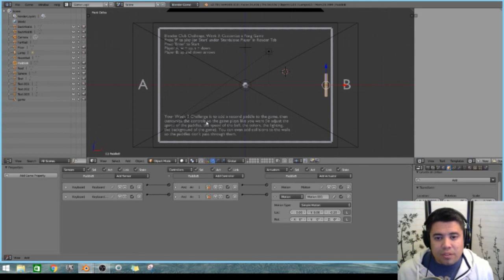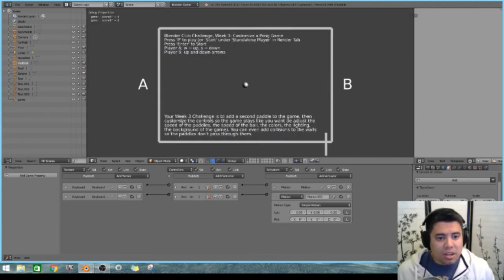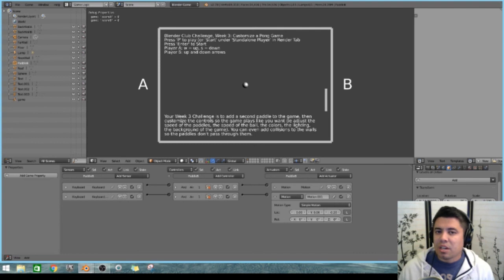And then if you just read the blurb at the bottom, it's basically telling you, as you can see, if I start the game right now, my paddles can go through the walls, right? So in a normal Pong game, that doesn't happen. And if it does happen, it's usually just the edge of the screen. So you can figure out collision to make that not happen. You can find a background to put behind the game so people don't have to look at just this gray screen. You can customize it in any different ways. Put a title, put a game menu, whatever you want, wherever your skill level in Blender is. This should be enough to get you going.